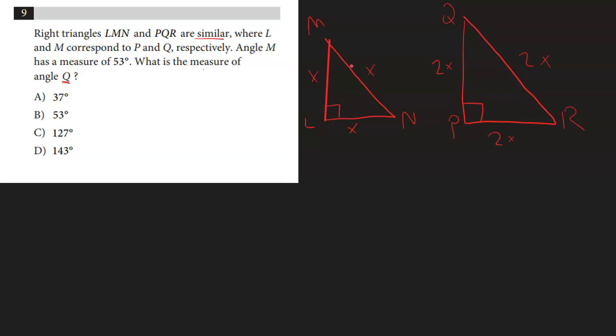All right. And so we know angle M has a measure of 53 degrees. And so actually quickly you can find out that M and Q are proportional with each other. So they should have the same amount of degrees. So very quickly you can choose B because M and Q are the same, because they correspond with each other. But if you want to do it the long way, it's 90, 53. There's 180 degrees in a triangle, meaning that this is 37 degrees left over. And then that means this would be 37 degrees as well as this still being 53 degrees.